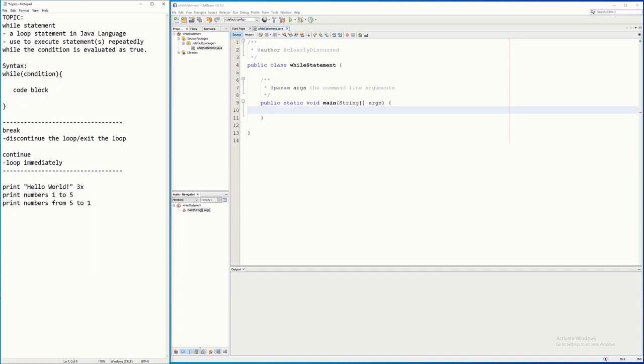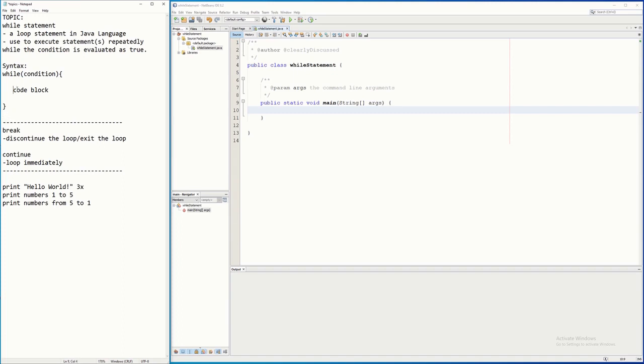So you have here your condition here. As long as this is true, it will keep on coming inside the code block or inside this open and close curly brackets. So meaning to say, as long as it is true, it will execute all the statements inside the curly brackets. The moment the condition here becomes false, it will get out of the loop, so somewhere here after the closing curly bracket.